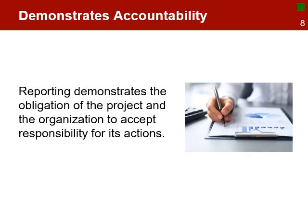Accountability means taking full responsibility for the actions. The report informs about the actions and decisions made by the project, the consequences of those actions, and how the project assumes responsibility for those results. The project answers and is held accountable for the level of performance reported, even if it delegates the responsibility for some activities to consultants or vendors. Reporting ensures stakeholders that the project and the organization take full obligation to inform in an open and honest manner, and that the organization is committed to following the ethical standards, policies and procedures, norms and regulations.